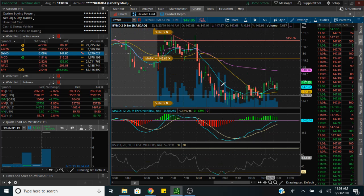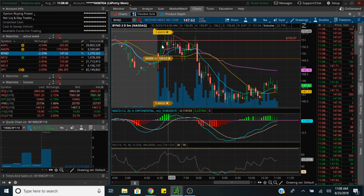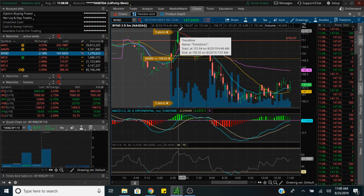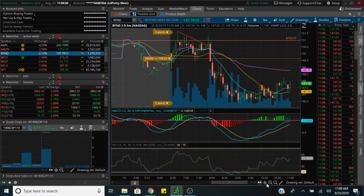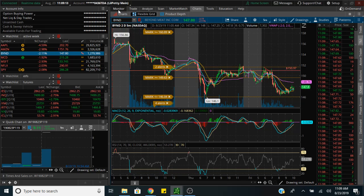And as you guys can clearly see right here, we had this up, and these high wicks. So what I seen was, when I seen this high wick right here, I got in short right here. I bought a 150 put. So basically we rode this out. It played out. This was the top, and then the stock ended up cracking. So when it cracked, we ended up locking in profits around here. I thought it was going to come down a little bit lower, but as you can see, we just tapped the bottom. And that's kind of what BYND is doing right now.